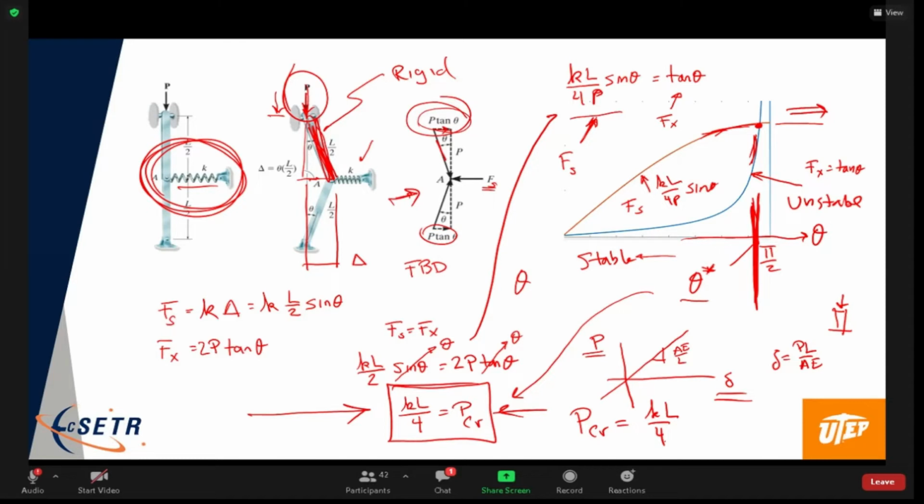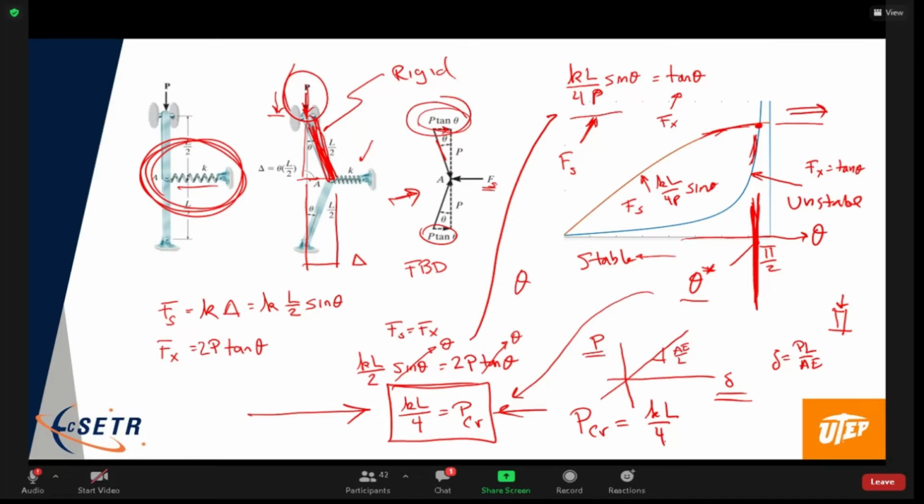So, it's either one or the other in this sense, okay? Maybe it fails in compression before buckling or after, right? Or there's other failure modes that might happen before the buckling load, but one limit on this load is going to be that critical buckling load. And it's not like it deforms a little bit and then it fails, right? It's nothing. Then when we hit the critical load, it actually buckles, the thing swings out, and then it technically deforms out to infinity. Okay.